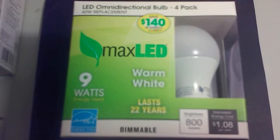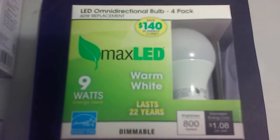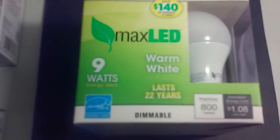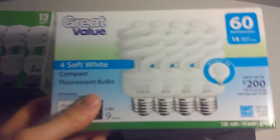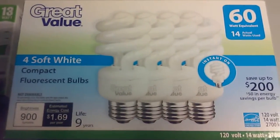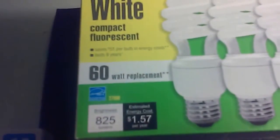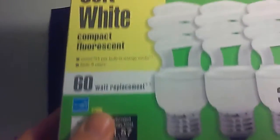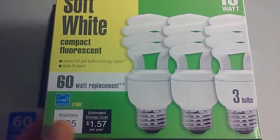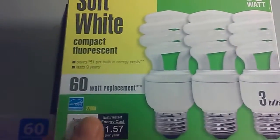So you're also thinking, well, what if you're in an off-grid situation — maybe you're using solar panels or something like that — and you won't have that much power output, so this might be a good option for you. I also put these other bulbs in here; these are the fluorescent ones, another good option. These are both 60-watt equivalents — this one has 900 lumens and the other has 825. But I wanted to get off the fluorescent ones because they do contain a little bit of mercury in them.